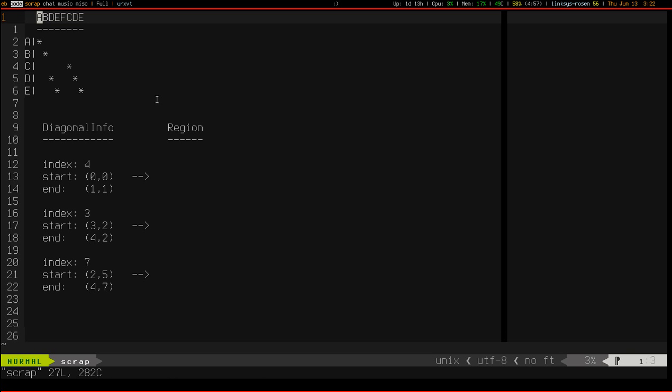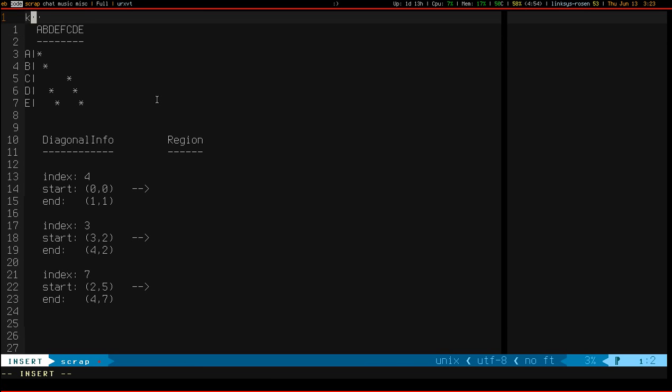So at the end of step 3, we have a bunch of diagonal infos that have an index and start and stop indices into the strings. And step 4 is possibly replacing each diagonal info with a region, where a region is basically a joining of 2 diagonals. So I changed the example in the scrap file here, but pretend we have 2 strings A, B, C, D, E and A, B, D, E, F, C, D, E with these diagonals, and in this example K is 1.